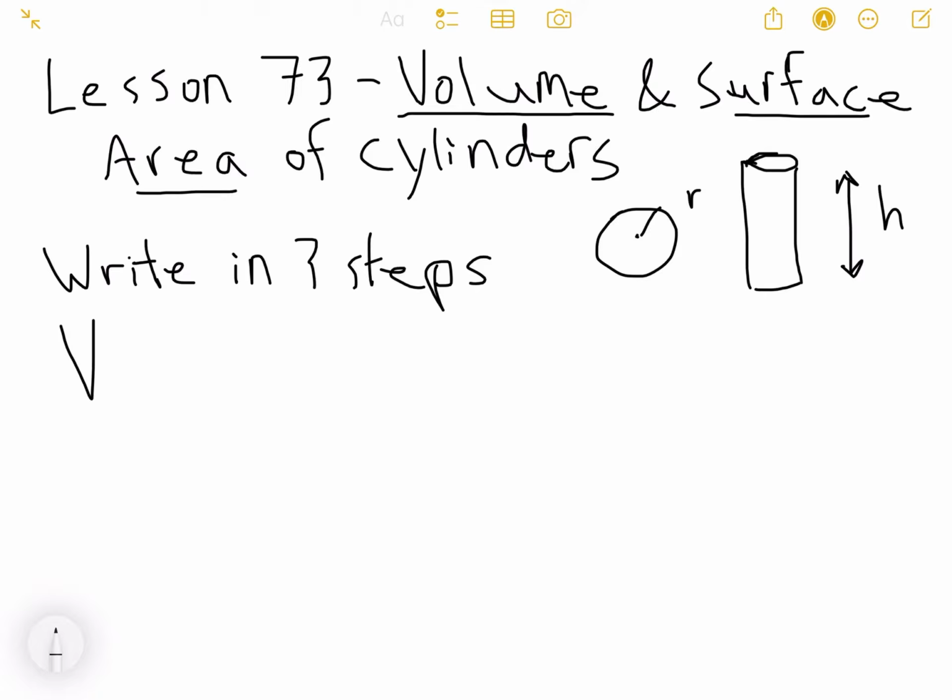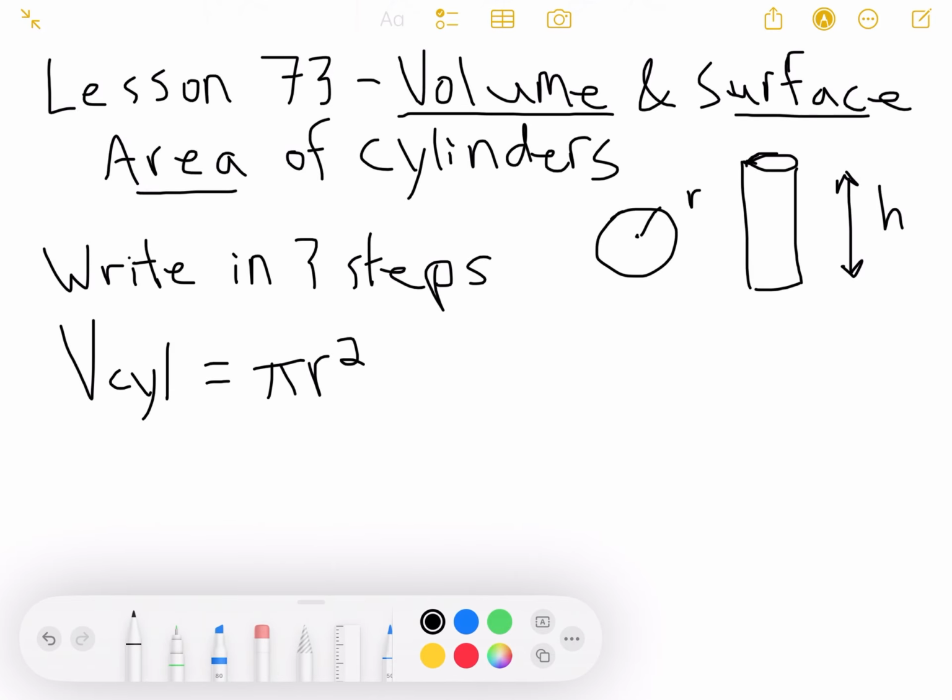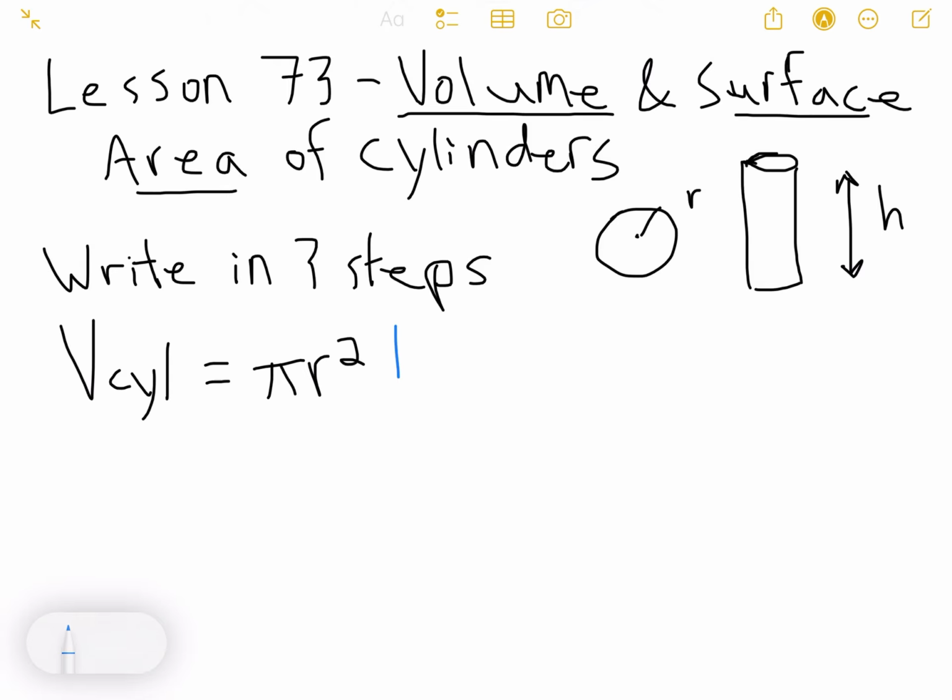So we have the volume of a cylinder. What am I doing? I'm figuring out how much stuff fits inside. So understandably, what is the area of my circle? The area of my circle is simply pi r squared, which means I'm doing pi times r squared. And then what am I doing after that? Then I'm multiplying by my height, the thing I already wrote over here, so I can make it blue. I'm multiplying it like that.